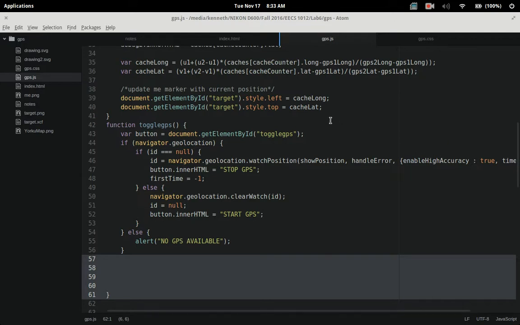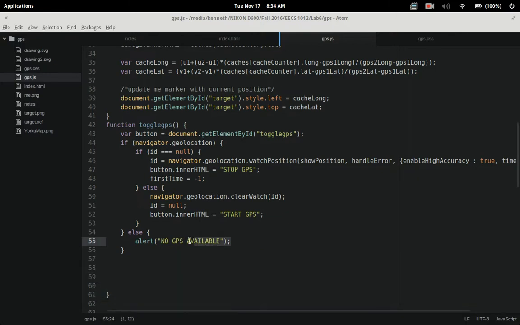There's also a stop position, which will stop things. If not, though, it continues. If there is no GPS available, it'll also open up a pop-up, but this day and age, this will probably not really happen unless you have a really old device. Most devices, if they don't have GPS, will have Wi-Fi, and this also works through Wi-Fi geolocation, which pings different network towers to get an approximate location for you.